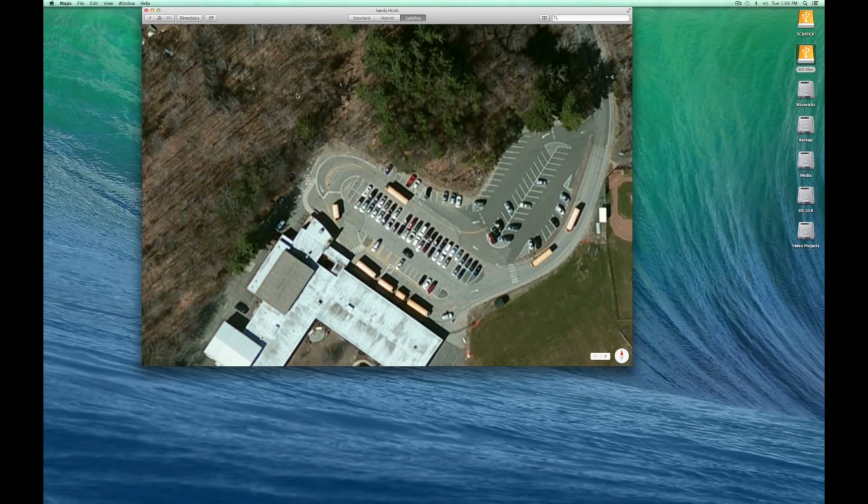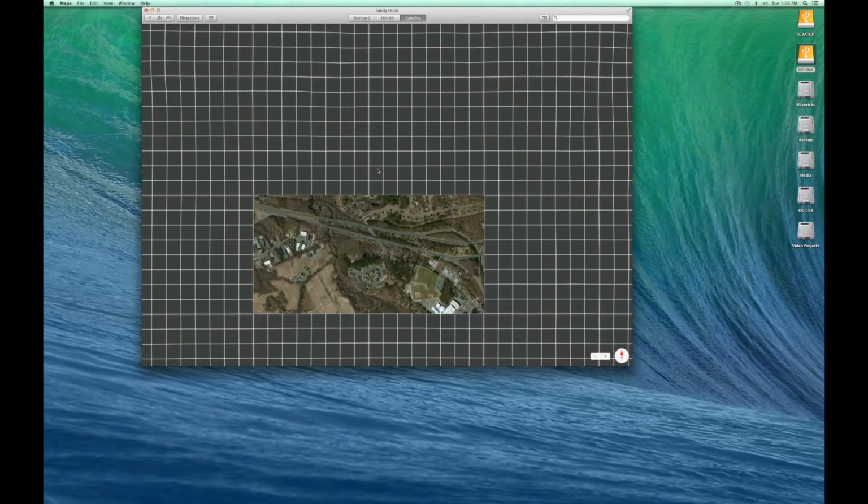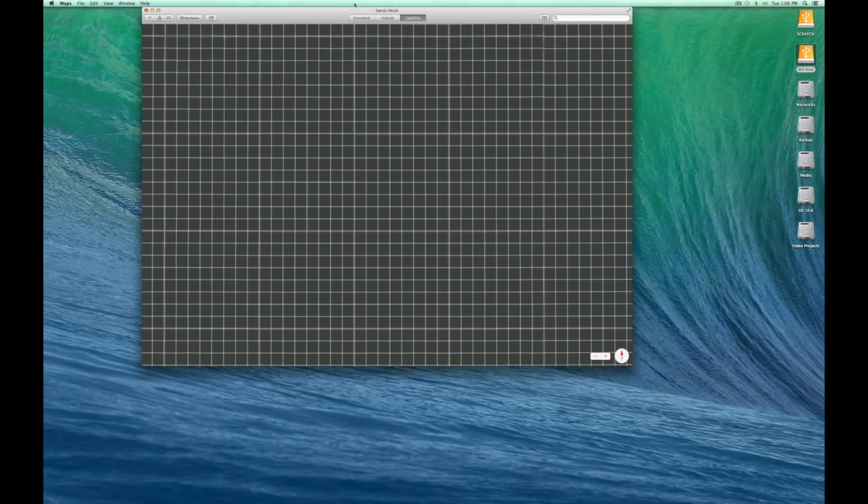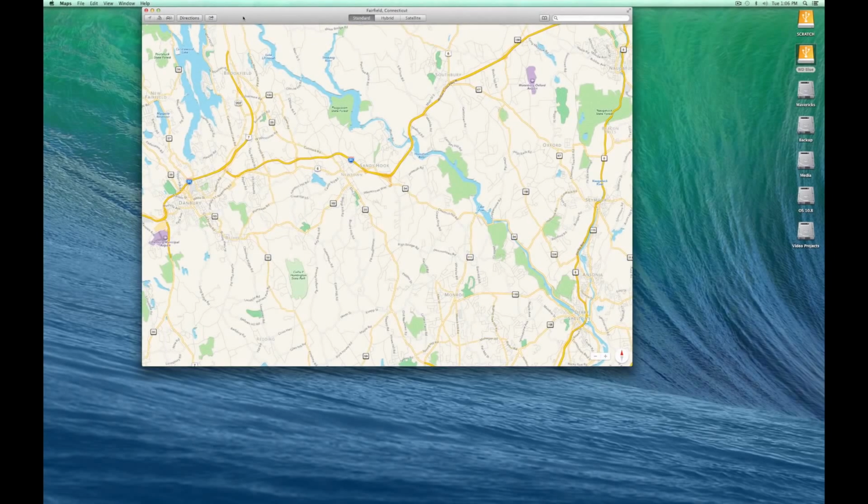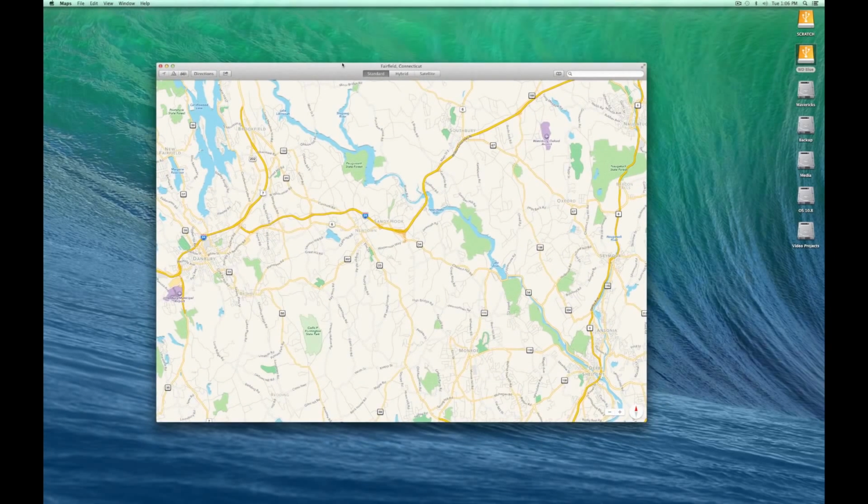I think they're probably going to end up updating, but it just goes to show you that some of this is going to be that three-dimensional kind of thing, and some of it's not. It looks like some of it's going to be used from other places. So, Maps is pretty cool. I'm sure that we're going to get constant updates about that.